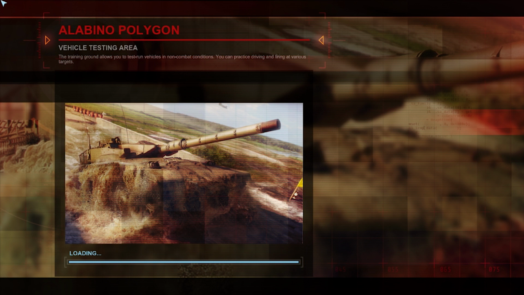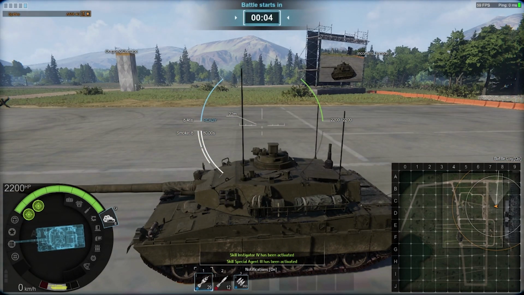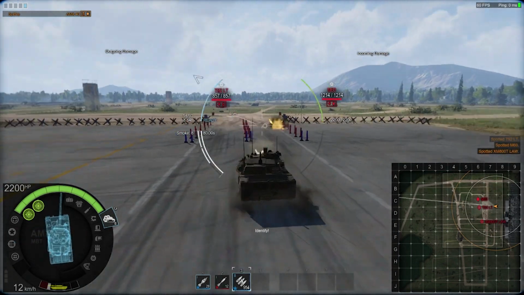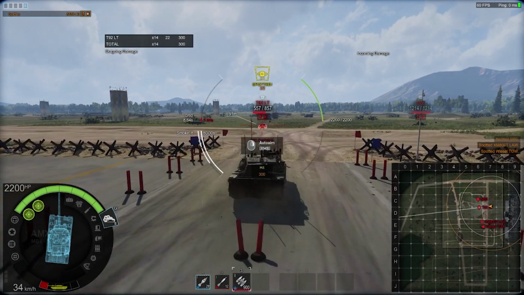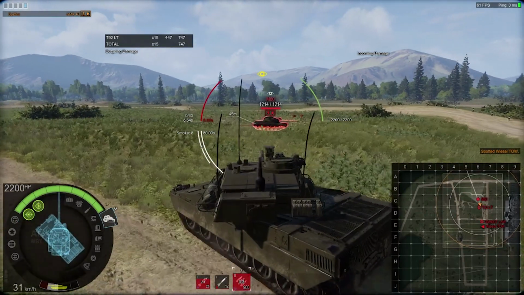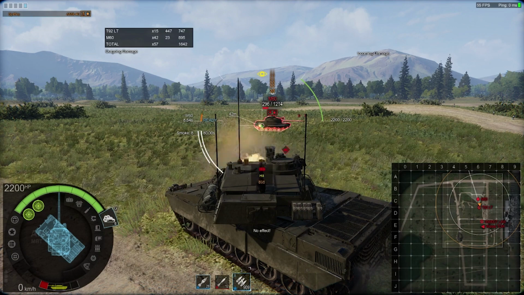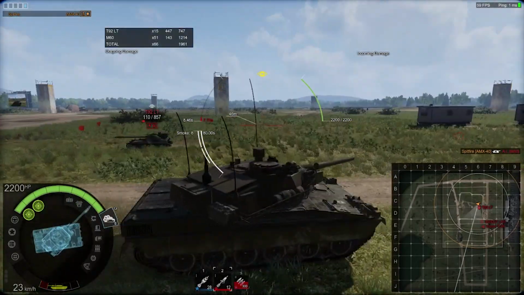So let's see how this autocannon works then. Okay, the autocannon is independent of the gun, which is pretty nifty. It seems to be roughly comparable to the 20mm used on stuff like the VBL. But the fact that we get an autocannon separate from the tank is pretty damn interesting. On average it's around about 1000 damage per clip, which is pretty nifty.